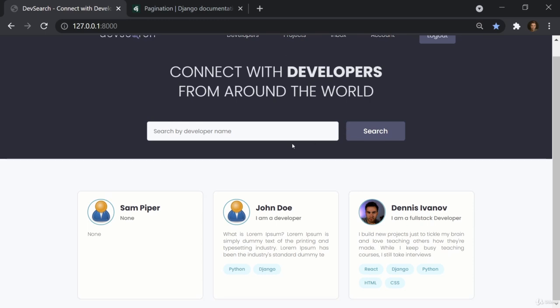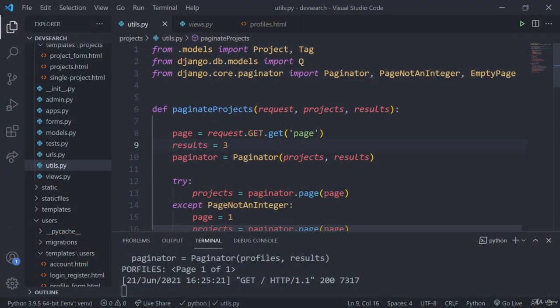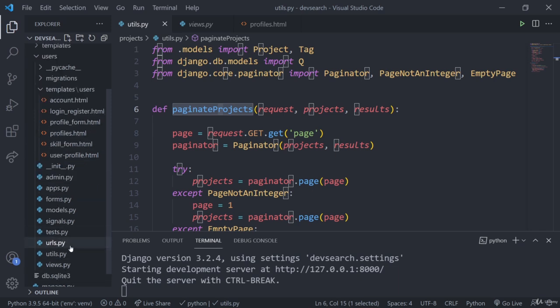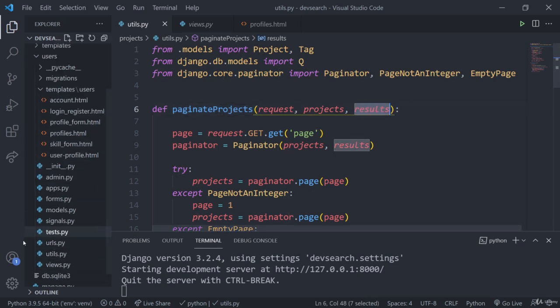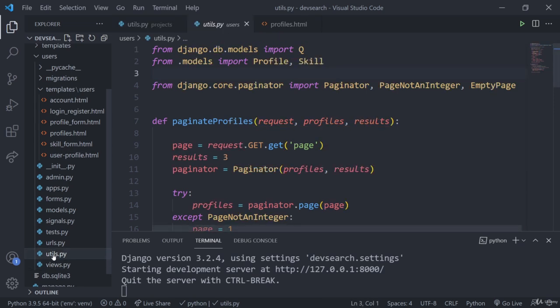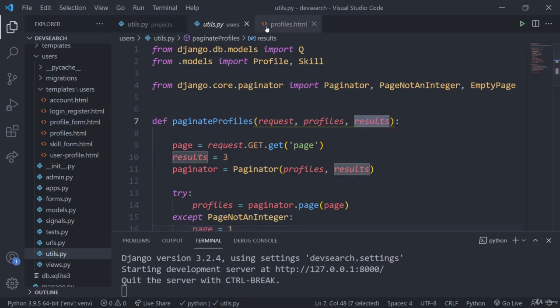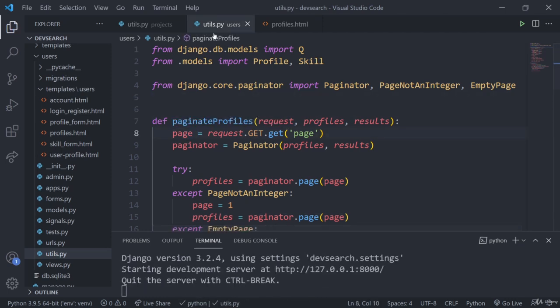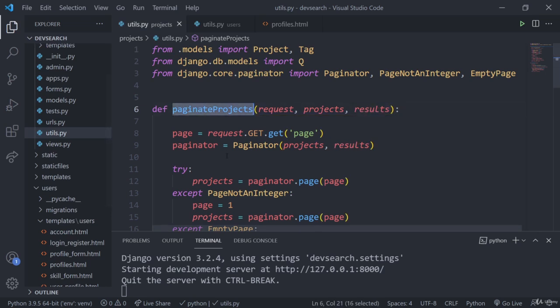At this point, for some reason we are not having that paginated. So I think I need to update the paginate function here. We need to actually get rid of results inside of paginate projects, and go back into our users inside of utils. We want that value to be dynamic instead of manually sending it. That's why we're passing it in. So inside of my paginate profiles value, let's take out results because we're passing in a result in the view, but then it gets updated here. So let's remove that, and now let's try this.